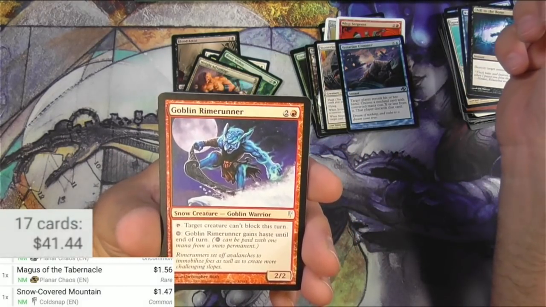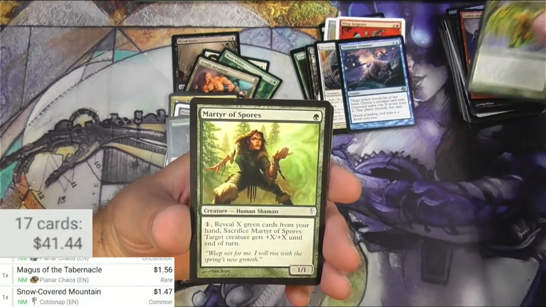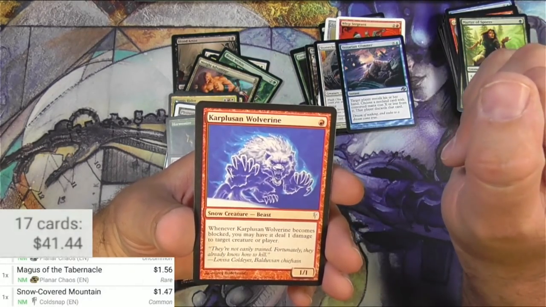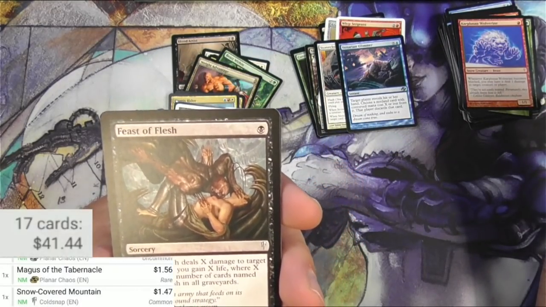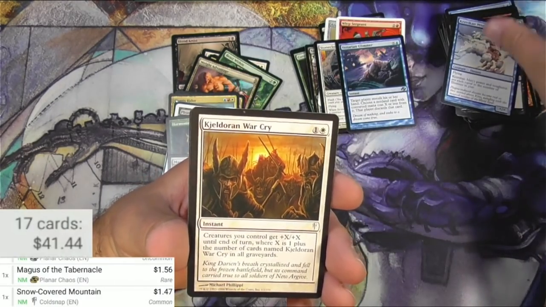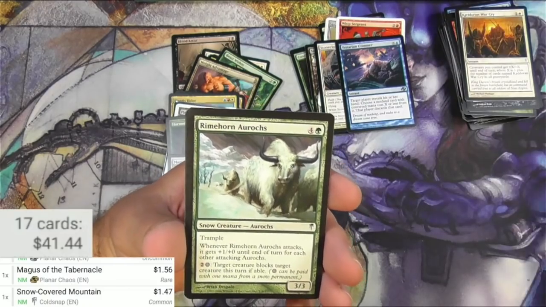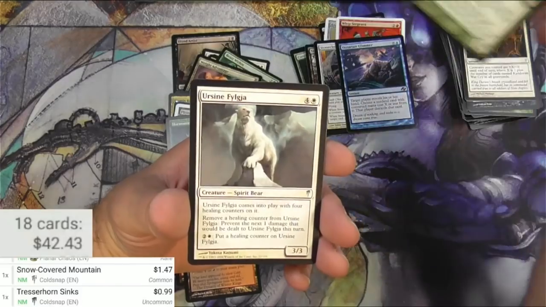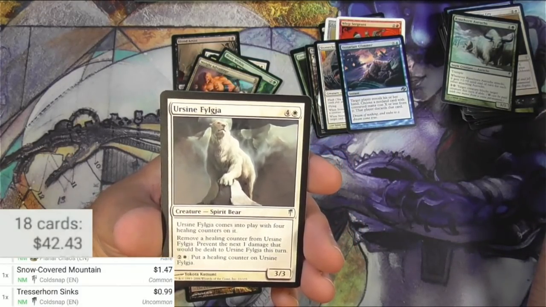Rhyme Runner. He's snowboarding, like a rune covered snowboard. Surging Might. Martyr of Spores. I think the white martyr is pretty good. Karplusan Wolverine. Feast of Flesh. Man, that was gnarly, whatever's going on there. Krovikan Mist. Kaldoran Warcry. There we go. Tresserhorn Sinks. Let's scan that one. It's almost a buck. Rimehorn Aurochs. Ursine Fylgja. How do you say that? Fylgja? Cool looking spirit bear.